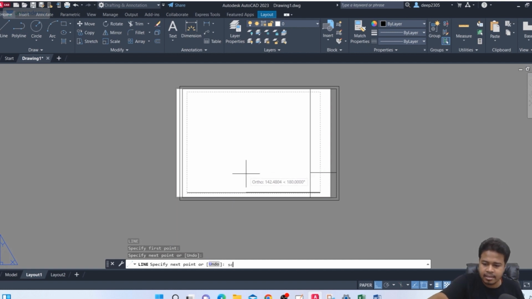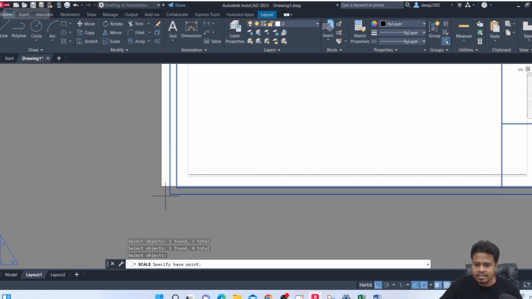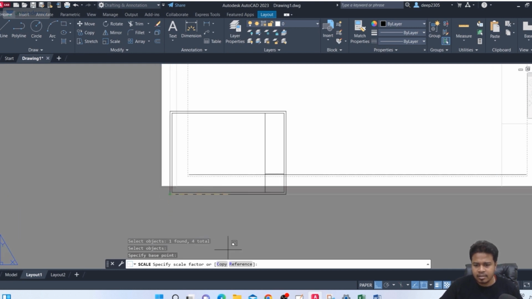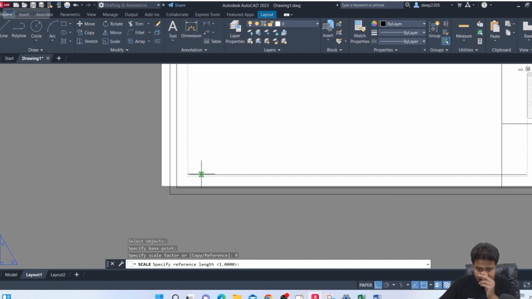Go to scale, SC, enter. Select this object which you want to scale, like that. Enter. Let's say this is the base point. Go to reference. This is the reference length.